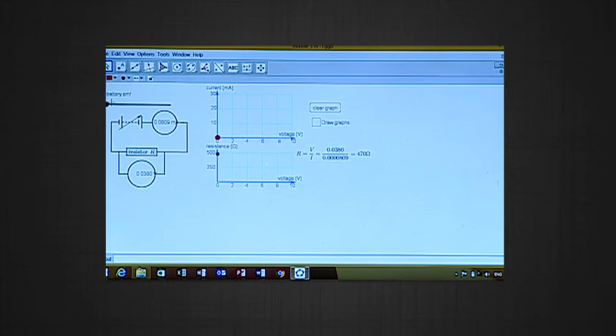Here we will show through the circuit diagram how current and voltage vary at a constant resistance. This is a battery, and we are showing it through the diagram. Suppose I change the value of voltage, this red button shows how current and voltage are varying. We can even see it through the graph. If I draw the graph, we can see how current and voltage vary at a constant resistance. Here we calculate R as V upon I. Suppose we have a resistance of 470 ohm. At that point, the value of current is 20.6 milliampere, and at that time the voltage is around 9.67 volt.